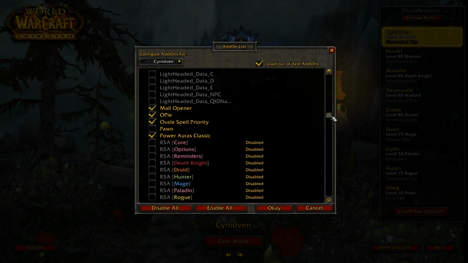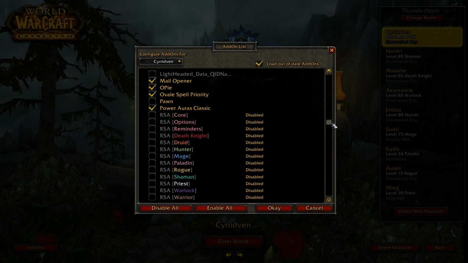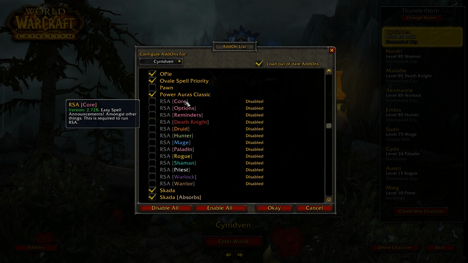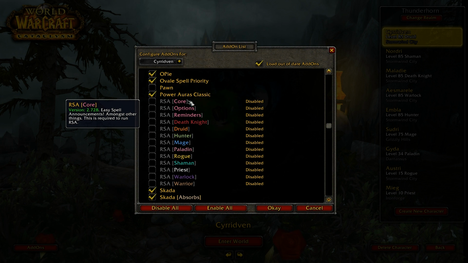RSA, or I think it's Rayleigh's Spell Announcer, is an interesting add-on that is extremely customizable that allows you to set it up so that it announces when you use special abilities. So if you want people to know that bear wall's up, as soon as you press that bear wall key, it'll say, bear wall is active for the next 12 seconds, or whatever you tell it to do.